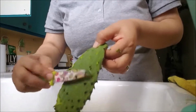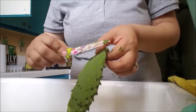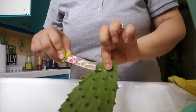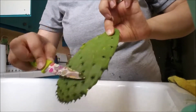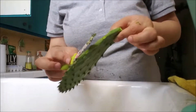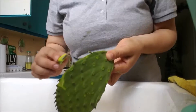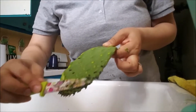When I go faster, of course, I'm going to get them out. I use a small knife so it's easier to work with. This is a small cactus, or cacti. I'm going to call it nopales because I like the name in Spanish better. So this one's a small one, so it's easier.